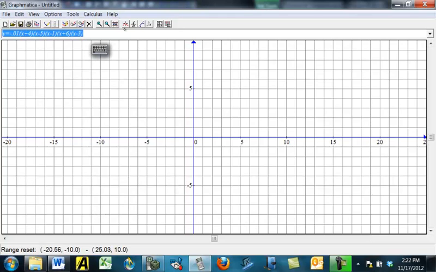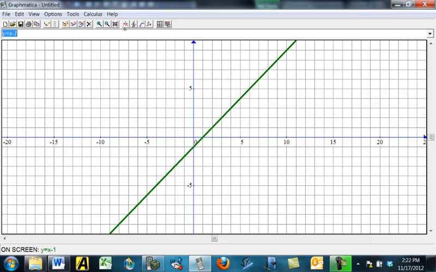Okay, so let's do, I think this is y equals x minus 1. Now what happens if I do x minus 1 squared? Well, look, it touches the axis and then turns around there. What about x minus 1 cubed? Well, that's your inflection point. What about x minus 1 to the 4th?